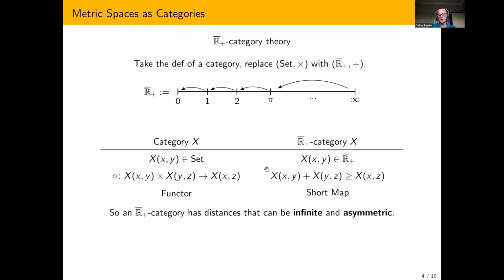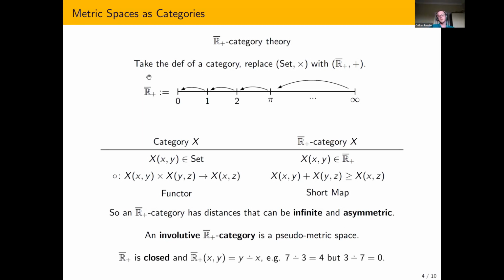So this is kind of a generalized metric space, but we're kind of more interested in involutive R categories. So an involutive category, sometimes called a dagger category, and the idea there is that you've got a contrary functor from your category to itself. That's the identity on objects, and what it does is it flips your arrows. But if you take that data and translate it into this context, what it says is that your category has to have symmetric distances. So you can still have infinite distances, but they will be symmetric.